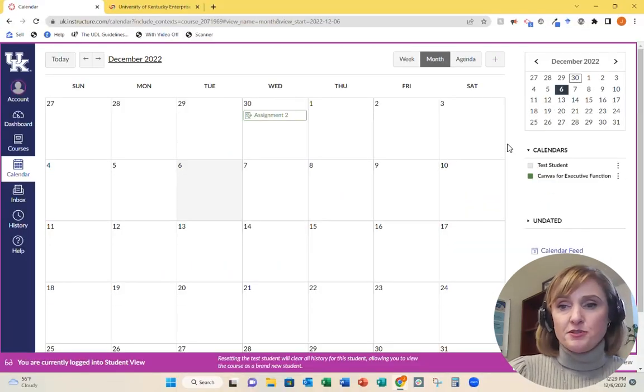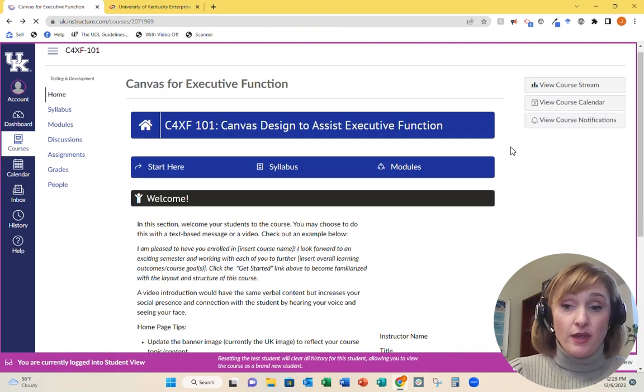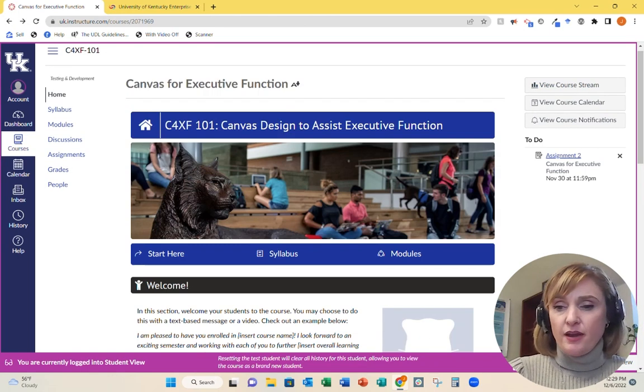And students have the option when they get into their course calendar, they can actually just look at it for one course at a time, or they can look at all of their courses together. So you can imagine how helpful this would be for students to have this all in one place where they can quickly take a look and see what things are due for them that week. So I'm going to move us out of student view.